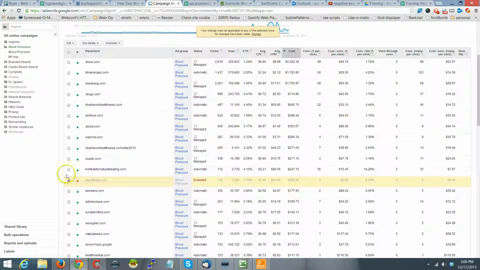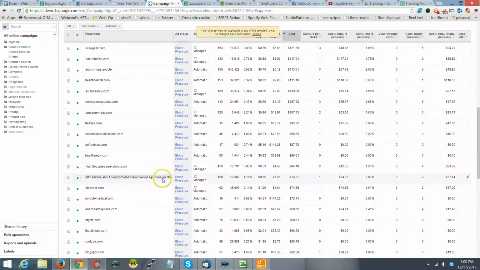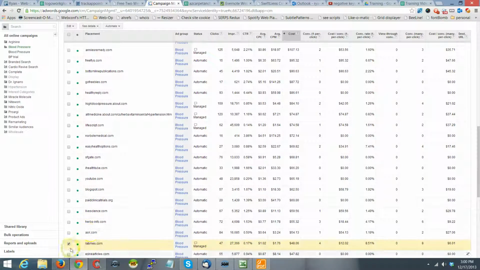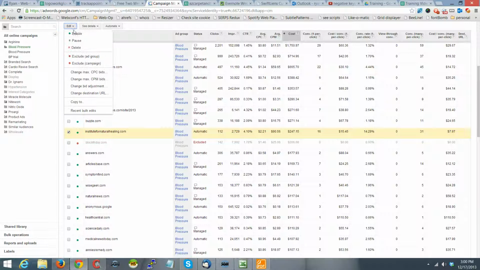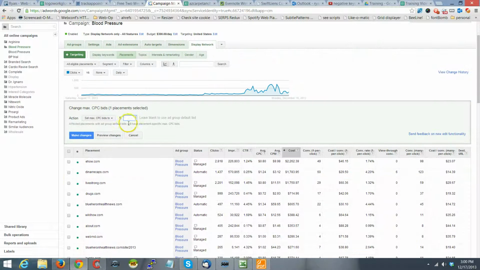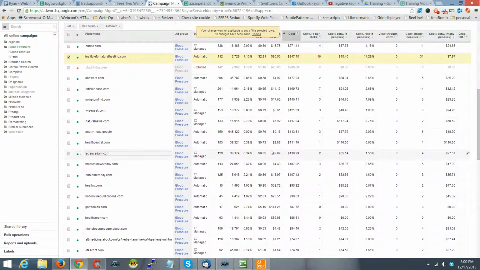This Institute for Natural Healing is really good. So let's see, LA Times, let's get rid of that. That's a common mistake I do. So we've got 16 conversions on 247. That's amazing. So let's do this. Let's change our bid on that one. We just bumped it up a little bit.